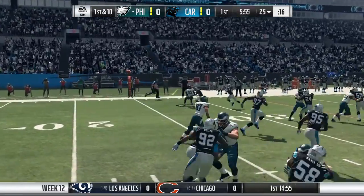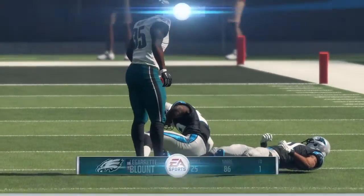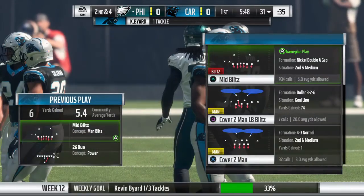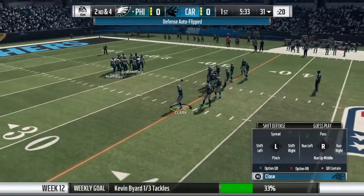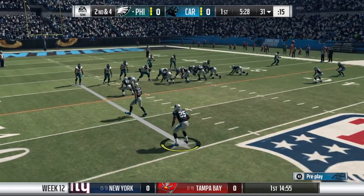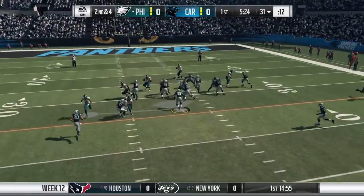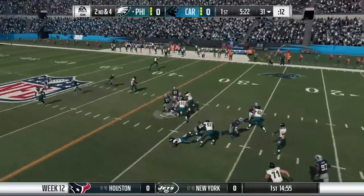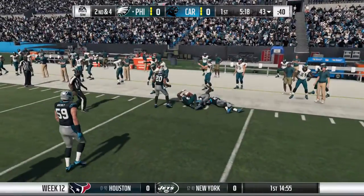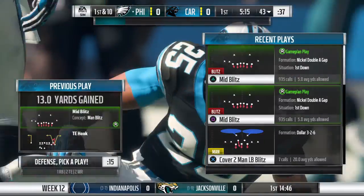Carry for LeGarrette Blount. And he'll wind up with about six, up past the 30 to the 31. And there are the numbers a week ago for LeGarrette Blount. 25 carries, 86 yards. And he's hoping to have the same type of game, but he's going up against the number one defense in the league, and they're very good at fitting the run. So now you've got to think offensive strategy, maybe a little more play action, and try and find some people open downfield. And they get him down, but not before he takes it across the 40-yard line.